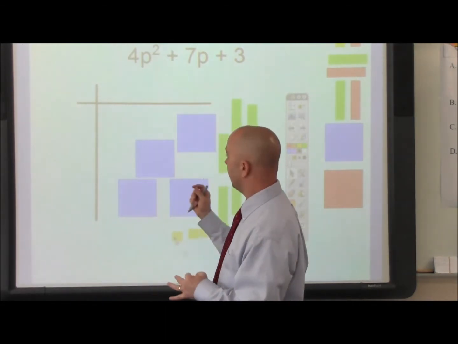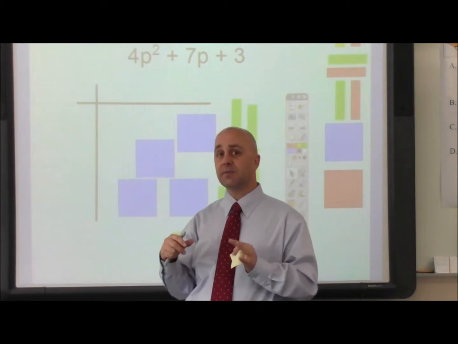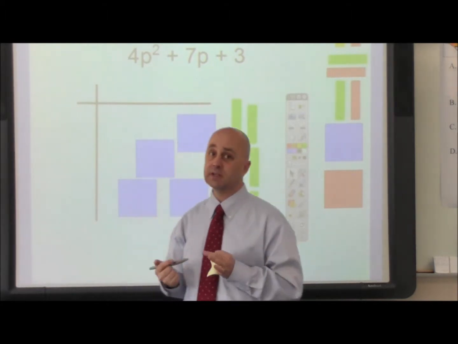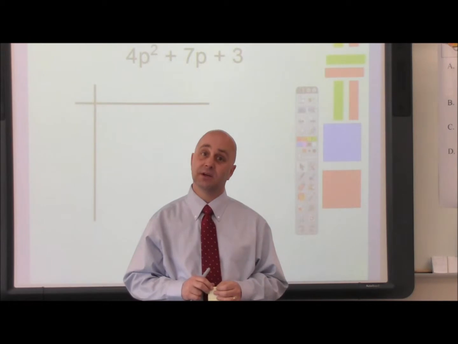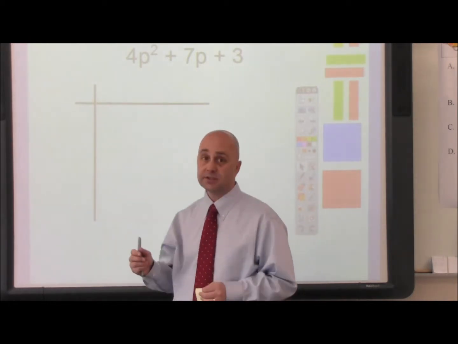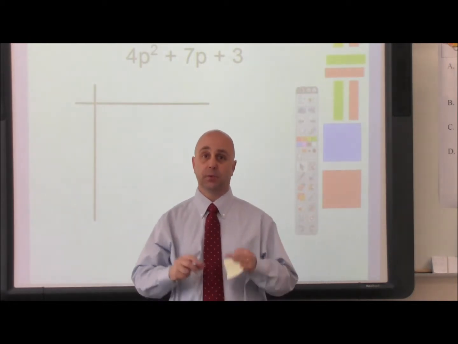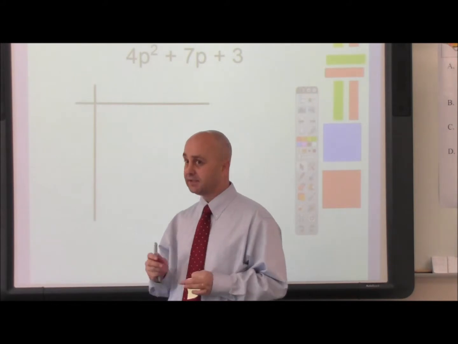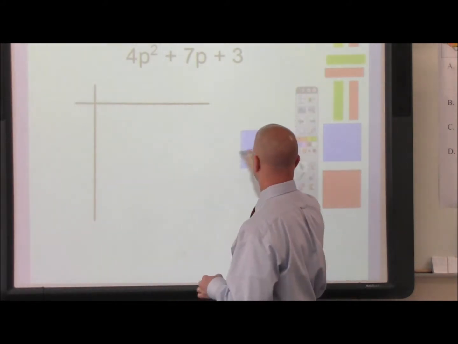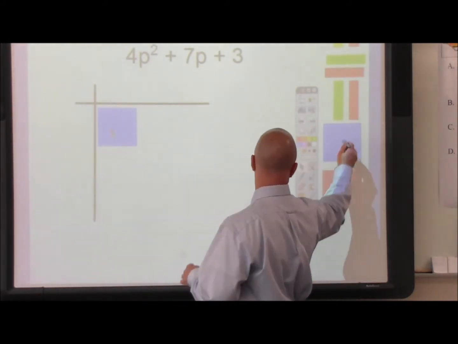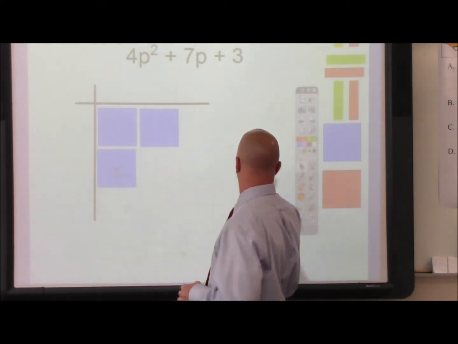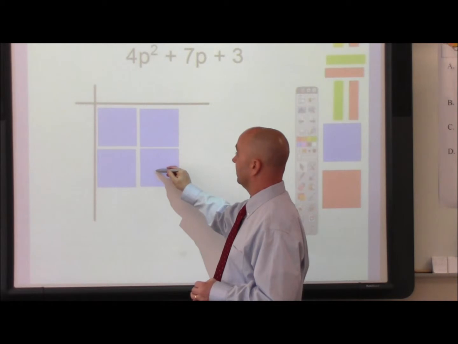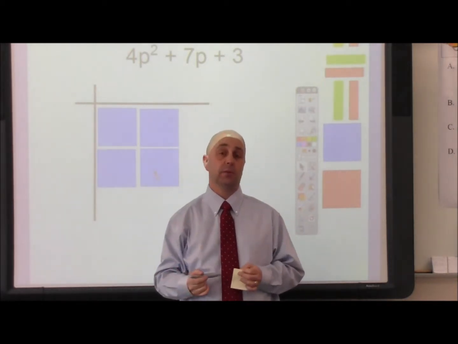So if we use these tiles up here, what we have to do is try to fit them in the mat in a way that makes a rectangle. So I need to use my algebra tiles to make a rectangle inside of the mat. So I need 4p squared. That's for the big squared x by x's, or p by p's. So I need 4 of these. And so far that's a rectangle. It's actually a square, but it's a rectangle.